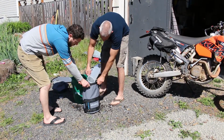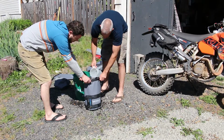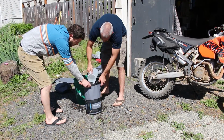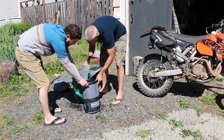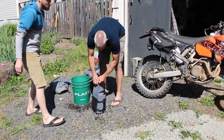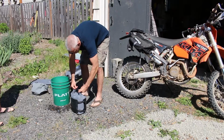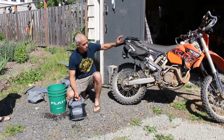That's 2, 4, 6, 8. And then again, getting the 3 rolls to make it waterproof. There you go. That's what the 8-liter looks like. So that's the Stinger 8 that goes up in the centerpiece back here.